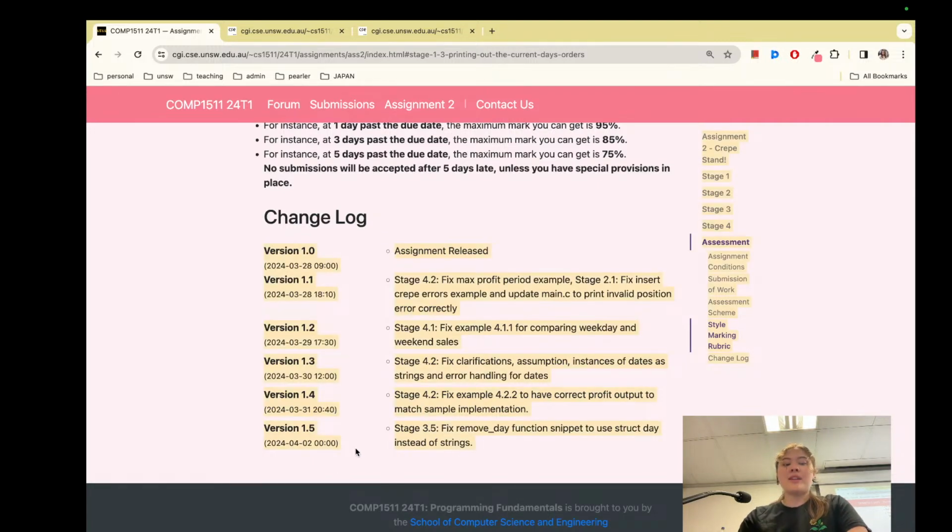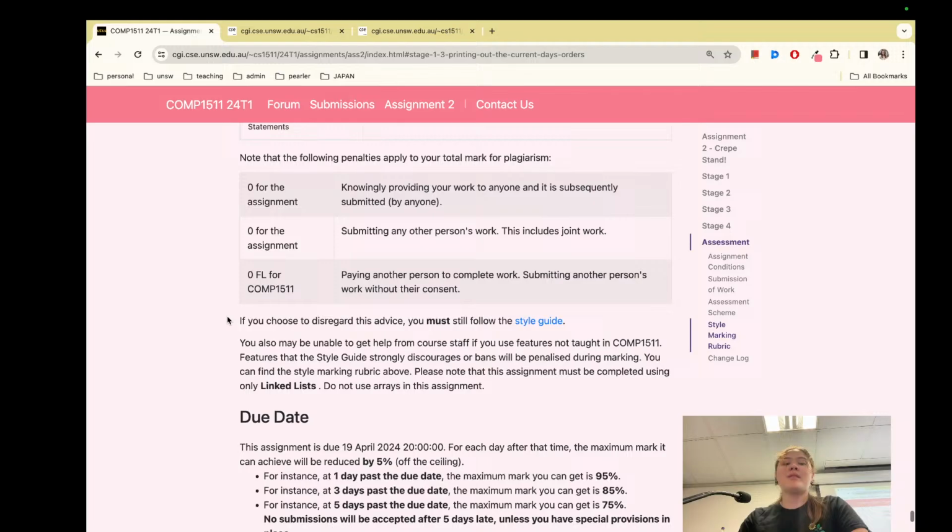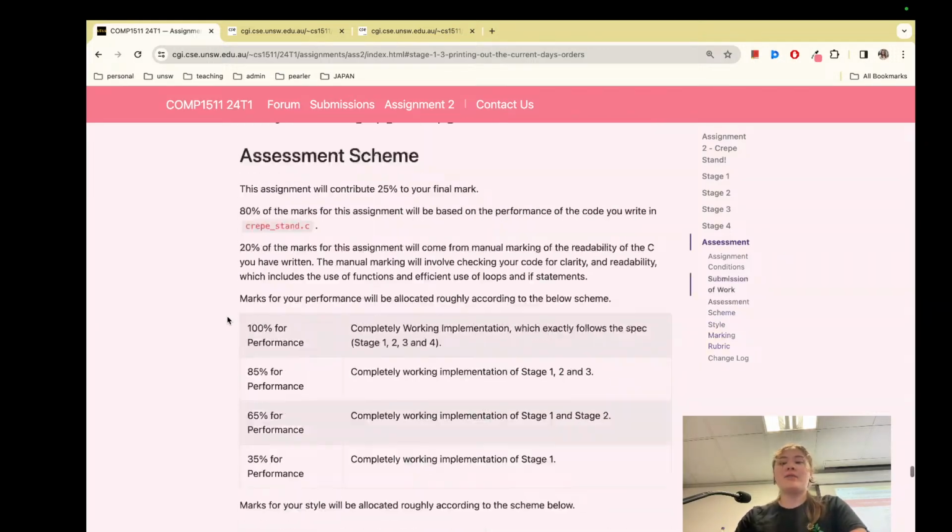And down the bottom, this is important if you are running locally and you downloaded the zip file. Make sure you double check this every now and then when you remember. We may make changes, we have made changes before. But if it's a really, really big change, we'll probably make an announcement, otherwise it shouldn't affect you too much. And again, if you notice anything weird or wrong with the assignment, please just let us know and we'll look into it and hopefully fix it up.